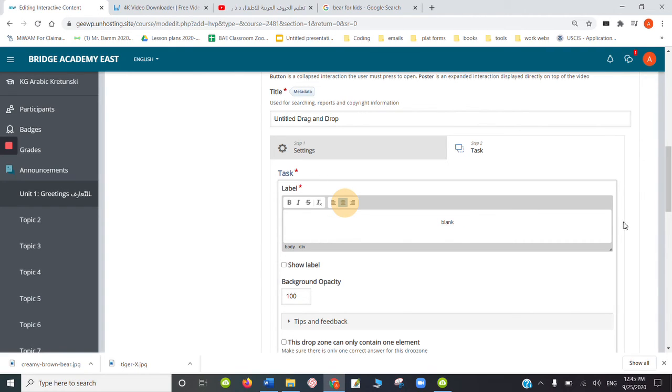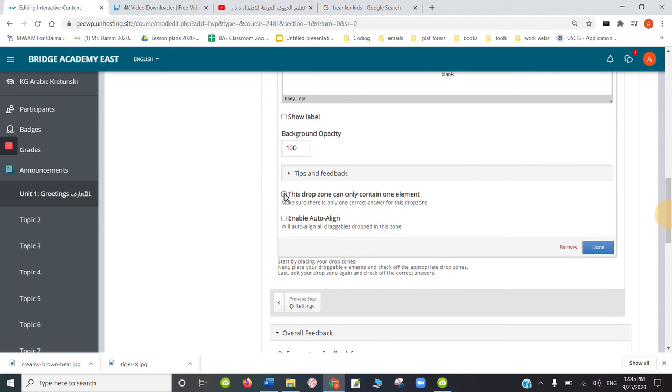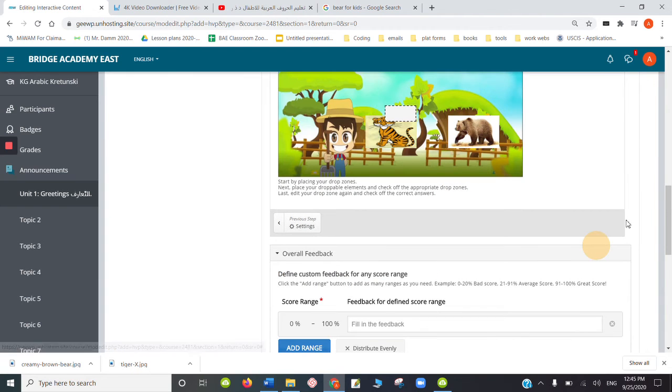All right, we need the name, and make sure you click these two because they will help to organize the drag and drop element. So enable auto and can only fit one element. So we click done, and now we have this zone, which can be resized accordingly with your item.